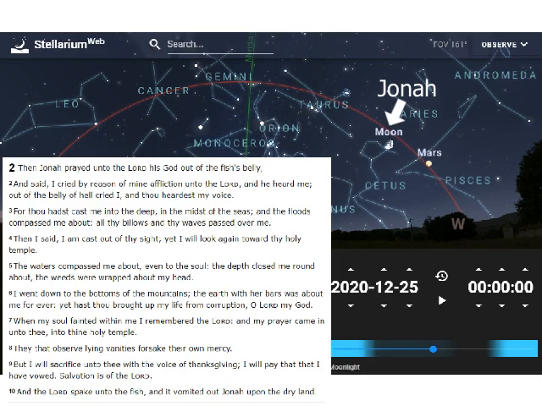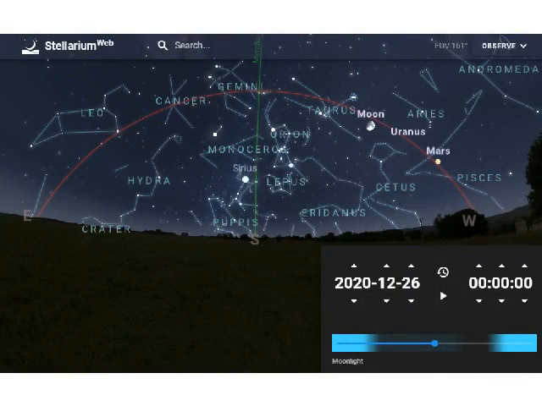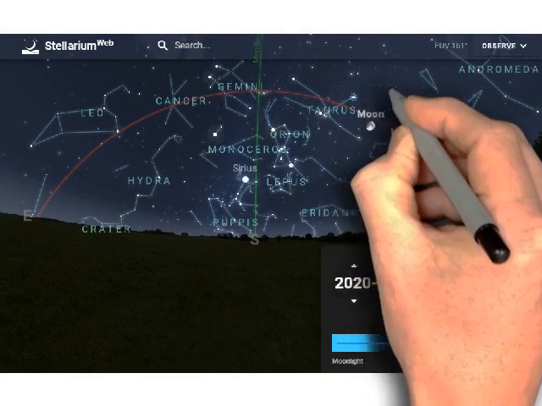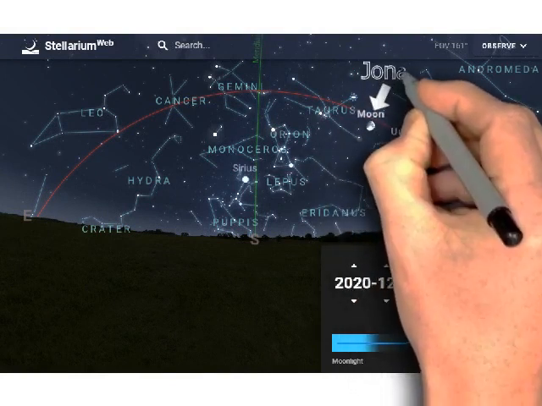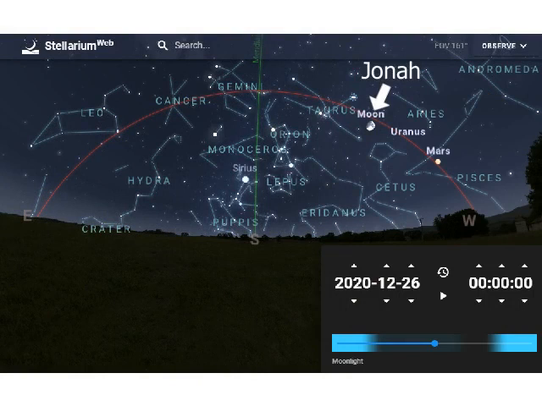All right, so notice after the third day, right, we ended this verse, the Lord spake unto the fish, and it vomited out Jonah onto the dry land after 3 days, right? So we go forward the fourth day. After that 3 days, what is commonly called December 26th of 2020 at midnight, and we can see the constellation of Cetus still above the western horizon, and the moon has moved even higher, has been, in fact, right, in the sky story, Jonah has been vomited out from the whale's mouth and has made it to dry land.